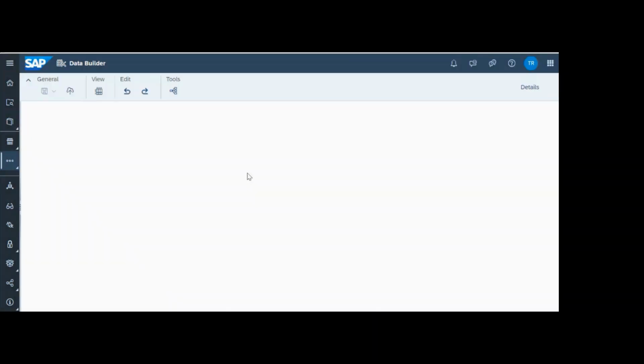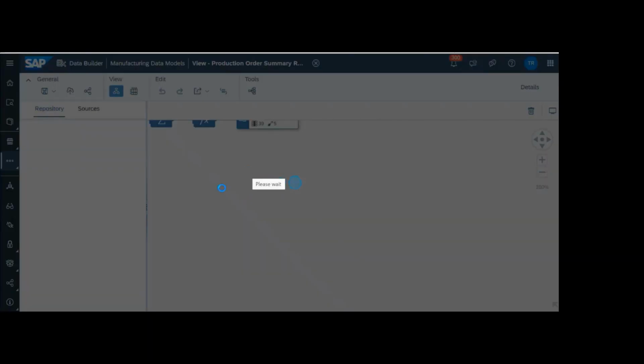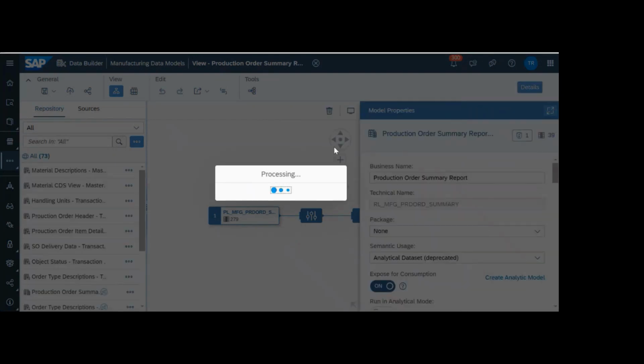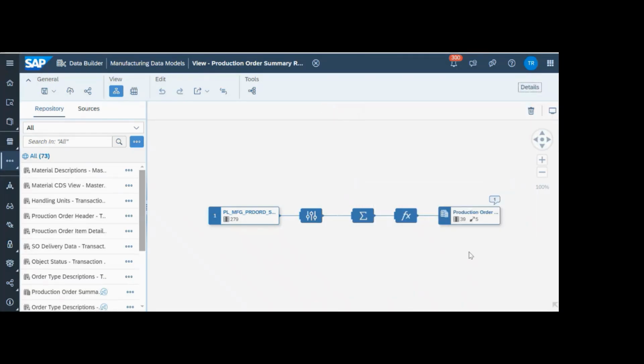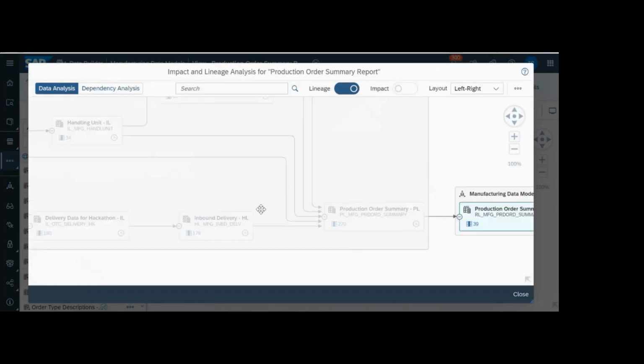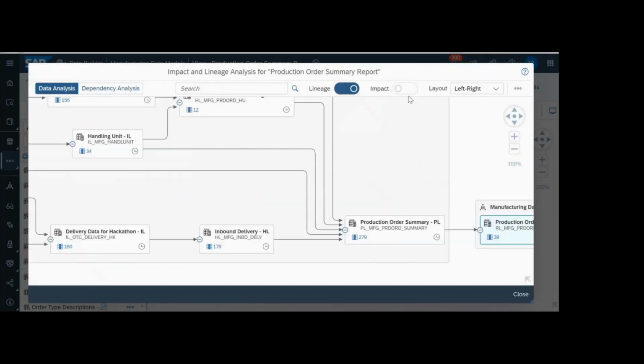To understand how the data looks, along with some key stats on the quantities of late time and on time, we will see shortly in the SAC story and the Analysis for Office report. This is our final layered reporting landscape view, and a quick glimpse of the lineage will show how this final consumption view has been arrived at.